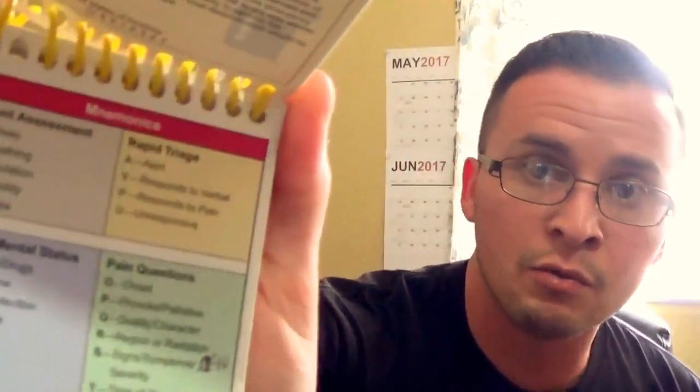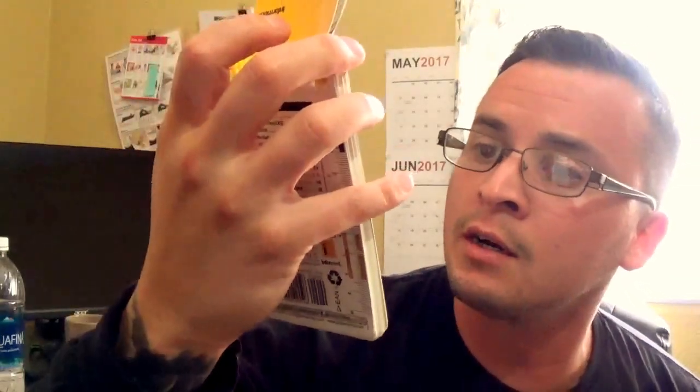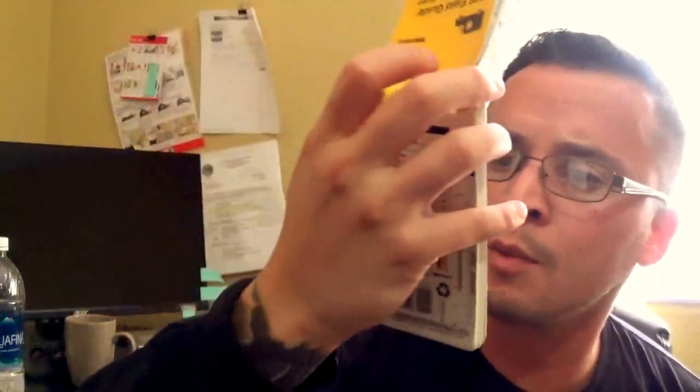There's basic medicine — so EMT stuff — but there's also stuff for advanced EMTs and paramedics as well. Right here on the very first page you have a few mnemonics, which are all things you have to know regardless of your level. Then on the second page you have more advanced stuff — advanced airway management. I think that's a King Airway — no, that's the combi tube. That's a combi tube right there. If you look at the bottom, it actually has different sections.